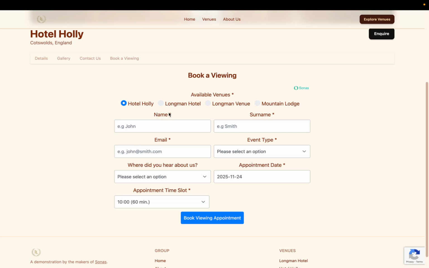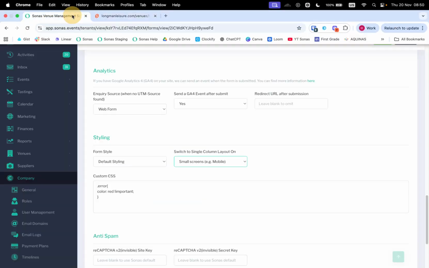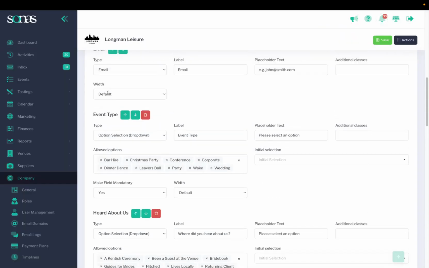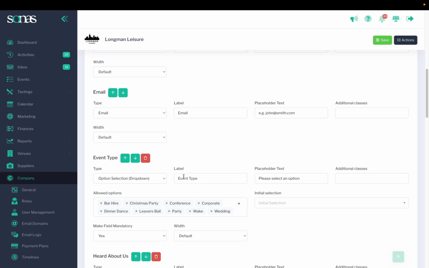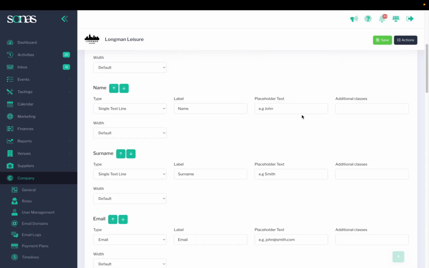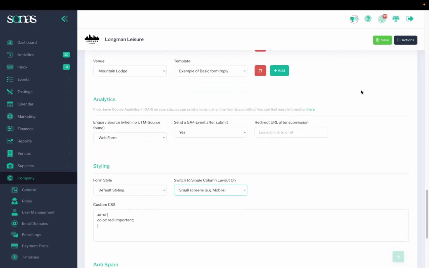As far as changing how things are said, you control that on your form. So you control what the field name is with the label. And those placeholder texts, so the examples, are here. Those are optional. You can pop those off if you want, and that will just leave the fields blank. So whatever you want your form aesthetics to be, you do have multiple options within the form itself as far as additional classes and going down to styling.